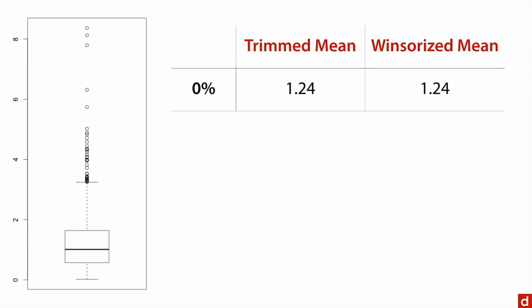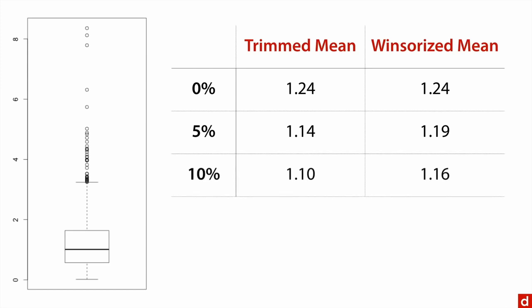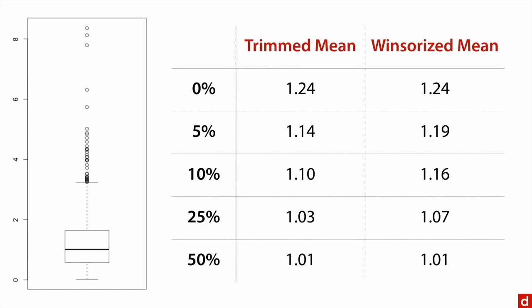Now, the 0% is exactly the same as the regular mean, and here it's 1.24. But as we trim off 5% or move in 5%, you can see that the mean shifts a little bit, then 10%, it comes in a little bit more, to 25%. Now we're throwing away 50% of the data, 25% on the top, 25% on the bottom, and we get a mean here of 1.03, that's a trimmed mean, and a winsorized mean of 1.07. When we trim 50%, that actually means that we're leaving just the median, only the middle score is left. Then we get 1.01. What's interesting is how close we get to that even when we have 50% of the data left. And so that's an interesting example of how you can use robust statistics to explore data even when you have things like strong skewness.